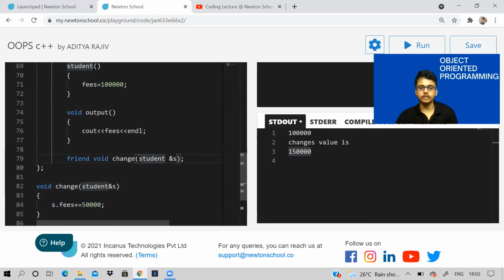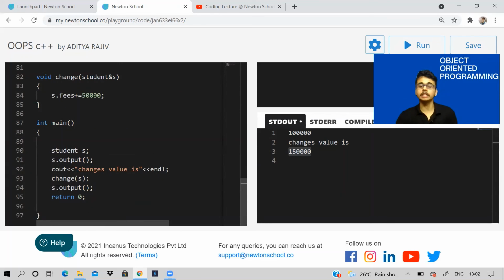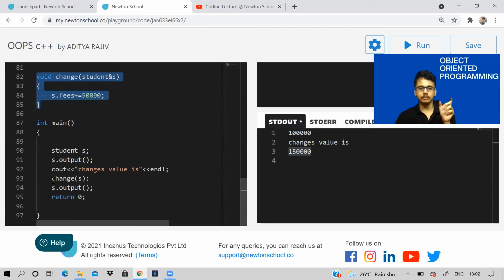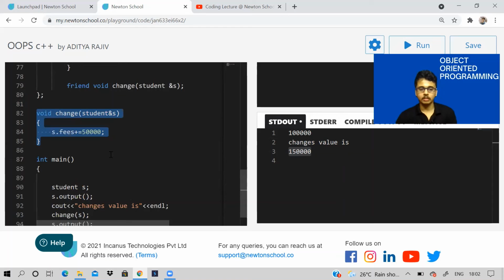And see here, the object we will definitely pass. I mean, the object will help. You don't need an object to invoke the function. See, we are not saying s dot change here. If you observe this, we are just calling this function. It is a normal function only. Normal function, but it is just a friend to this class. So we don't have to say s dot change. We are not going to invoke it with the help of an object. But the purpose of a friend function is to make changes in the private data or protected data, right?